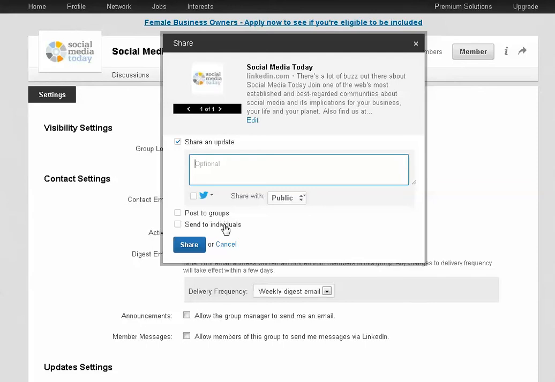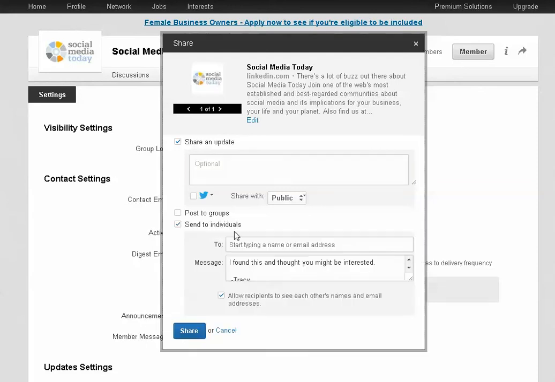And if I was a group manager, I would send an email and I would just put everybody's email address that are the key people, your social media evangelists, if you will, at the company, or send an email out regularly through your company email, but get them to share this group on their personal profile. You can even tell them what to say, and so they know what to type in this box, or they can just click the share button, okay?